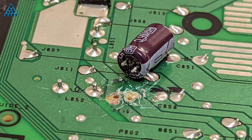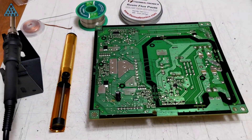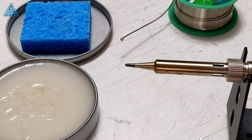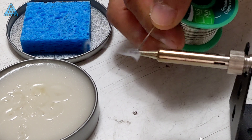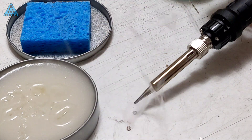My first attempt at desoldering a capacitor didn't go well. I knew I didn't have the right tools, but I thought since I have three of them I could sacrifice one to see how far I'd get. I picked up a new soldering station which came with a solder sucker. Using these tools I was able to do a slightly better job at removing the capacitor, although there's still room for improvement. One thing I'm having trouble with is tinning the soldering iron — I have to do research on why the solder isn't sticking to the iron. I can't tell if it's my technique, temperature of the iron, the solder, or the flux that's the problem.